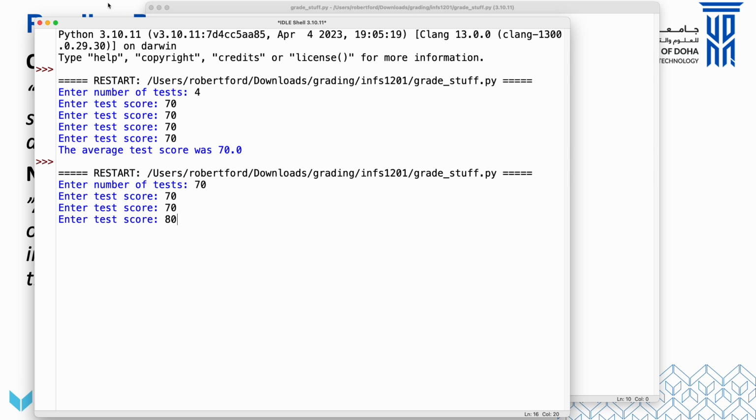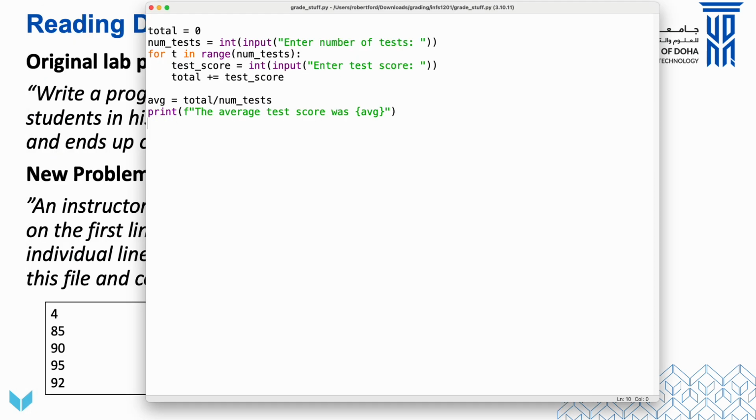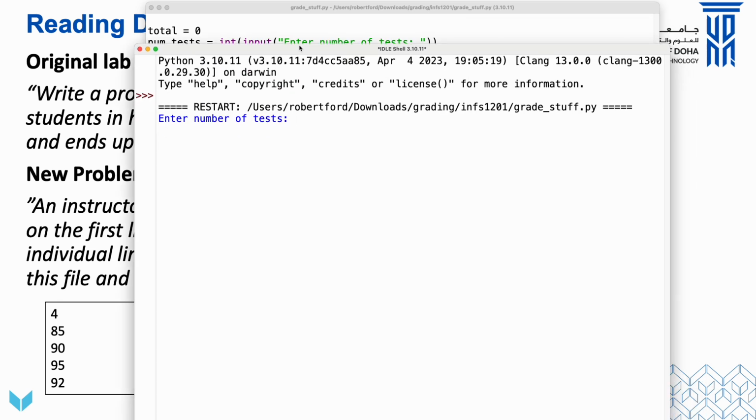If this is working correctly, the average should be just a little above 70, but not quite 80 because there are 3 people holding it down. So like 73. Oh, sorry, and another 70. 70 tests. I'm going to be at this for a long time. All right, sorry, wrong thing. Let me cancel this. I'm sure you don't want me to type in 70 of these. Sorry, I forgot the first one was the number of tests. Let's try that again as 4.